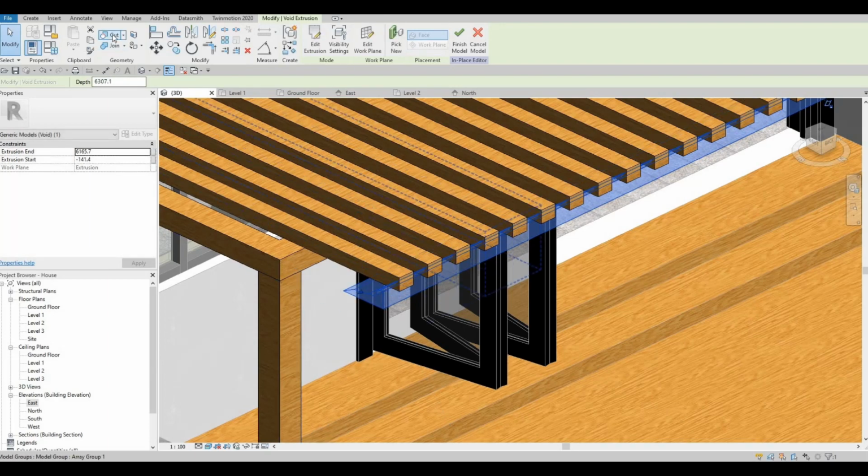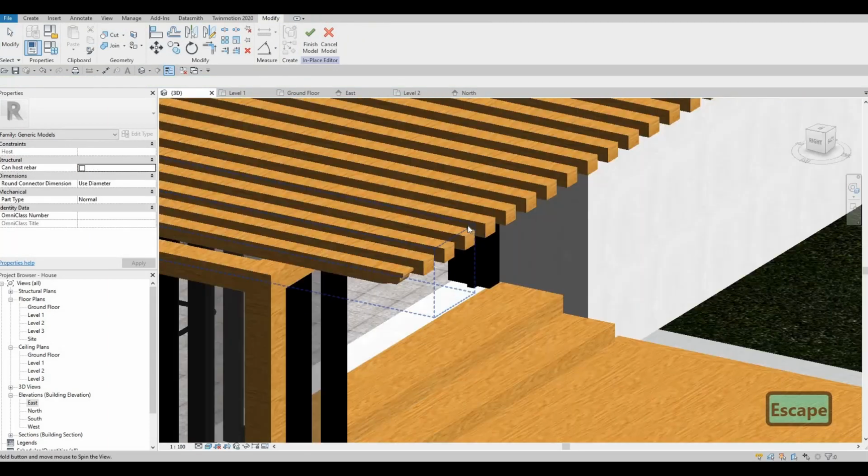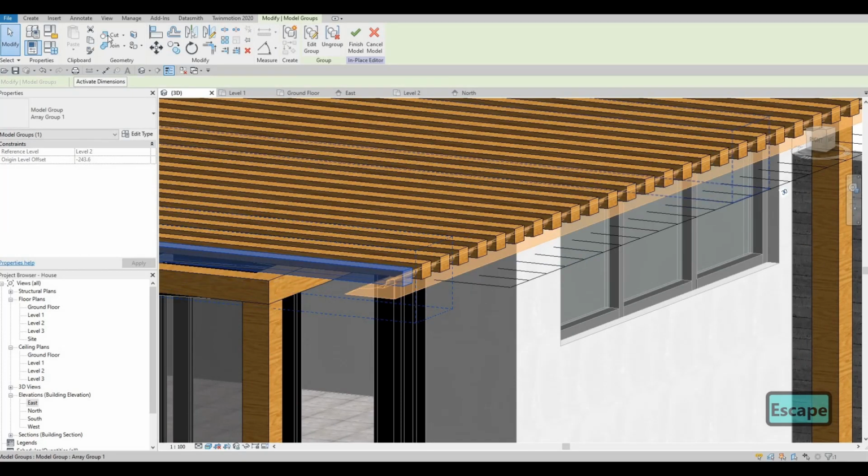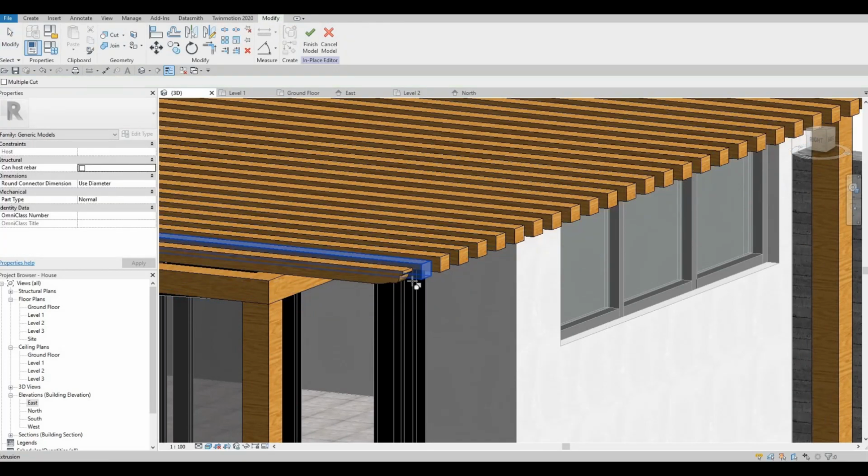So we're going to cut geometry right now, and there we go. And you just need to select that, cut geometry on each and every one of them. There we go.